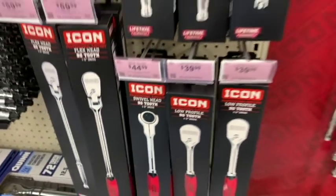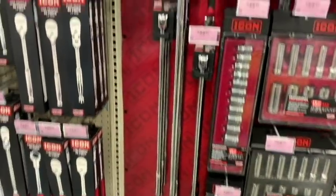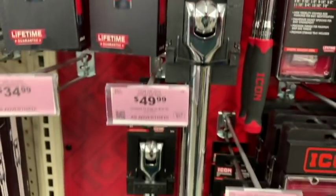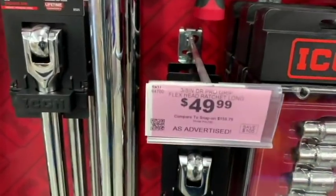Sometimes I can deal without the locking portion. Sometimes it's just nice to have that extra added benefit, but it does come at a cost. That Matco ratchet cost me about 180 bucks. That's a huge jump from the 50 to 60 bucks that you can expect to find them at Icon. So use that as food for thought.